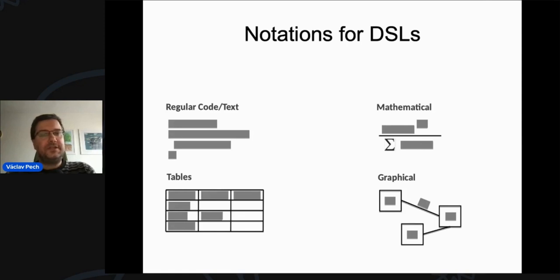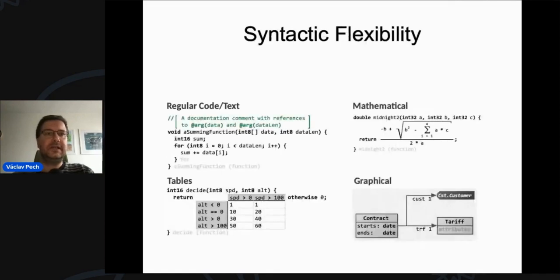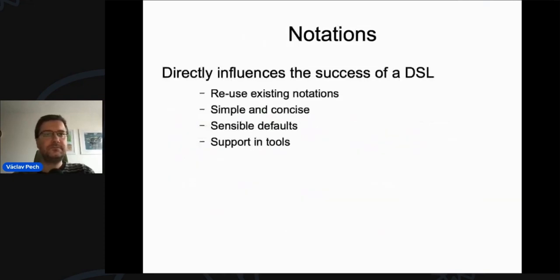So there are different notations. It's not that you would like to restrict your tool to just one, right? All of them might be needed, or for different domains, different ones might be needed, or different combinations of those might be needed. So we've got actually users of MPS that use all of those notations. I mean, not at the same time, but we've got users that use different ones. So all of these kinds of notations are utilized by some of our users.